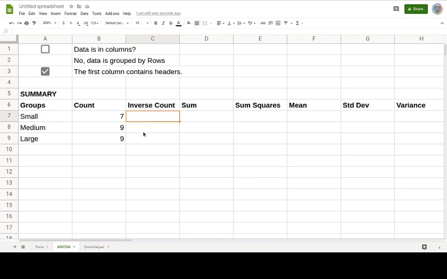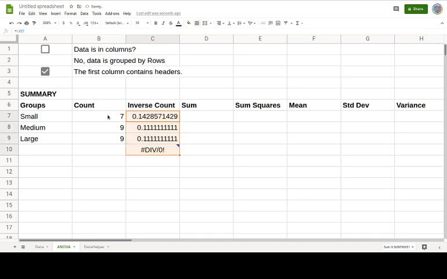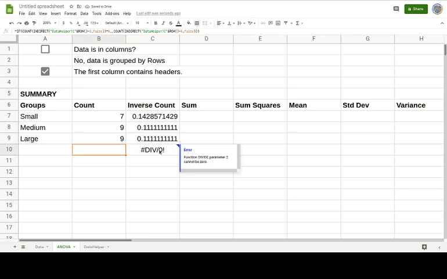But the problem is, if I just do 1 over the count, 1 over 7, because I could have done this in whatever formula I needed it. But as soon as I get down here, where there's nothing, it says division by 0 and gives me an error because it's trying to do 1 over nothing.